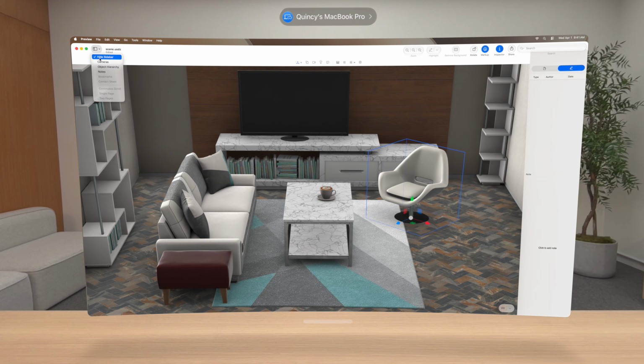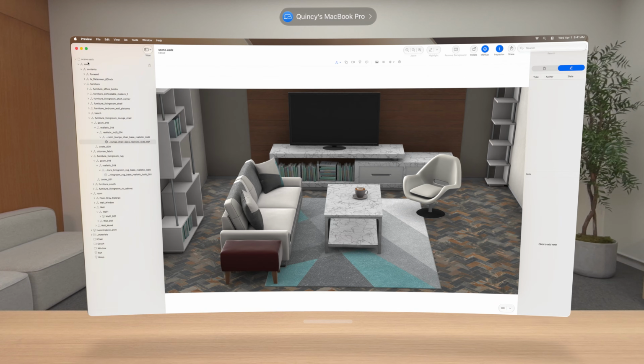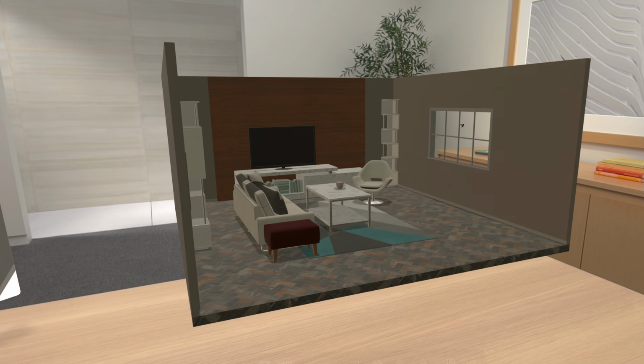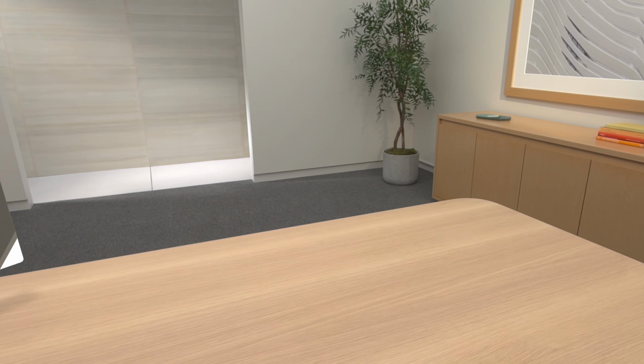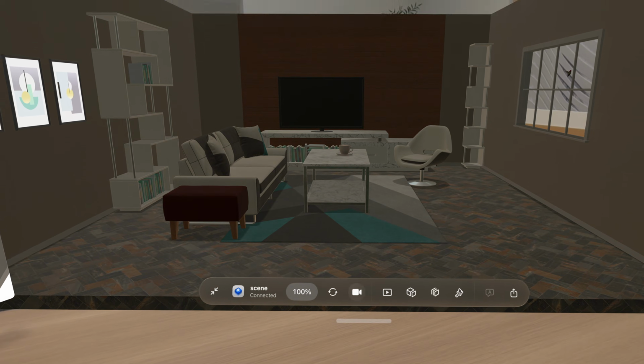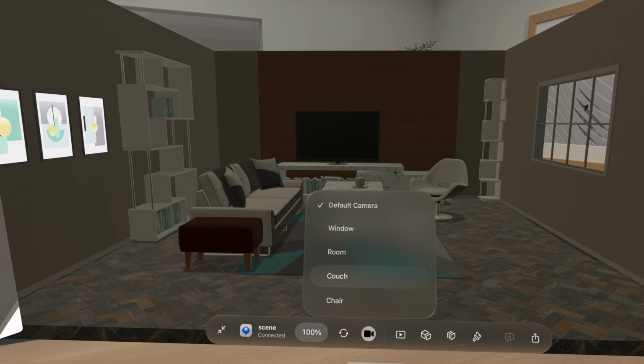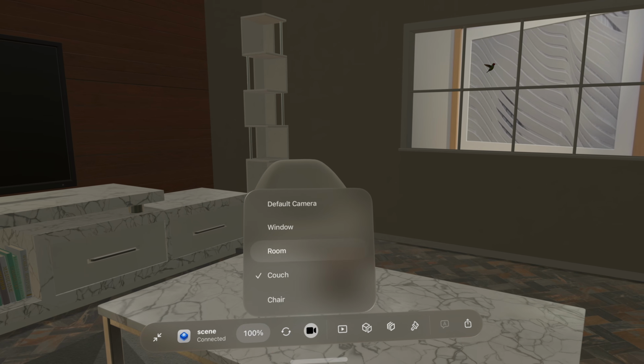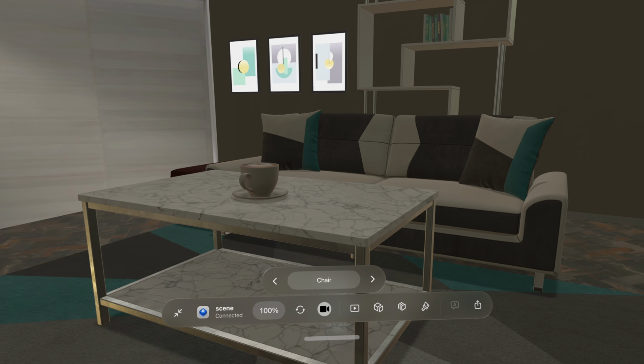Using Mac Virtual Display, people can share content seamlessly to Vision Pro. On visionOS, the Quick Look app receives this content and now allows them to work immersively, like moving around the different cameras set up for this living room scene. These are tools that are very useful to get a sense of scale and layout of a 3D design, like this one. With Spatial Preview, people can now extend content from their Mac into the world around them.